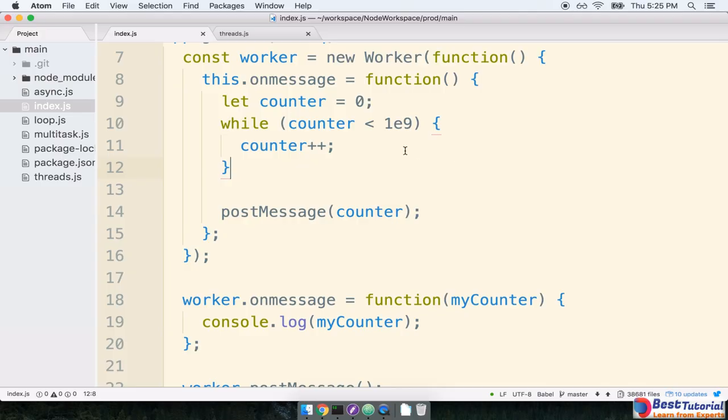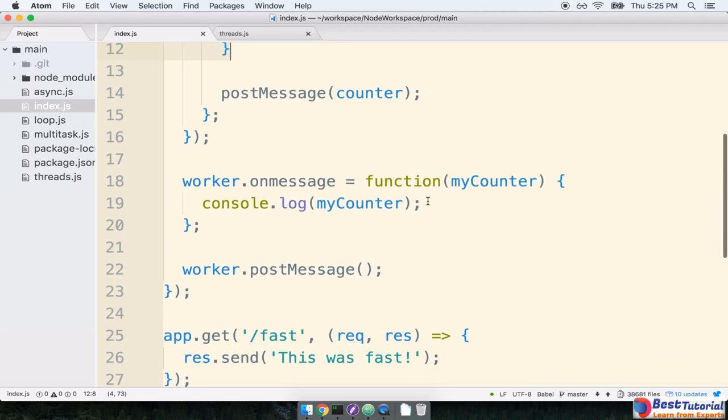I welcome it. Anyways, we can now see that clearly our worker thread is doing some big calculation here and then returning the result back over to our application. But we were just a little bit off here with the argument naming. The object that came back right here was not the actual counter itself. It was some data object. So let's call that thing, I don't know, message. And then we'll just console log out message.data instead.